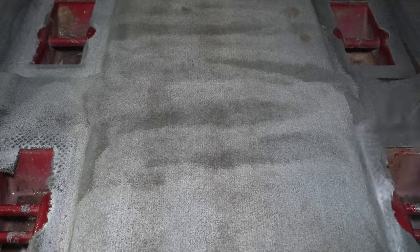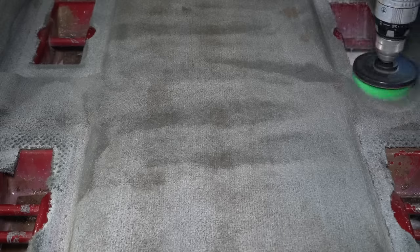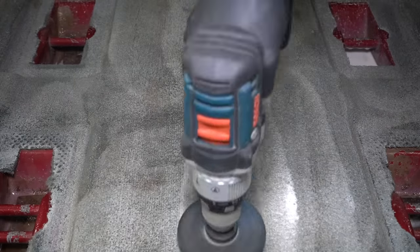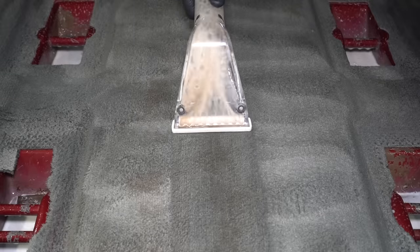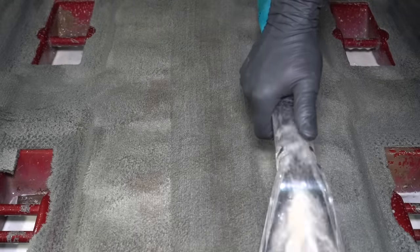Now, as I tackle this middle section here that would have undoubtedly seen a ton of foot traffic over the years, you're probably wondering about all that solution that's ending up in the seat anchor points, but fear not, you'll see me suck it all up once I'm done this section. Later on, when I've got the steamer out, I'll finish cleaning in there, and once I'm done cleaning this section, I'll also make a point of lifting the carpet up to wipe things down underneath, making sure there's no solution trapped there.